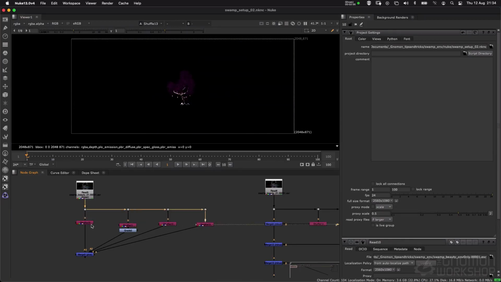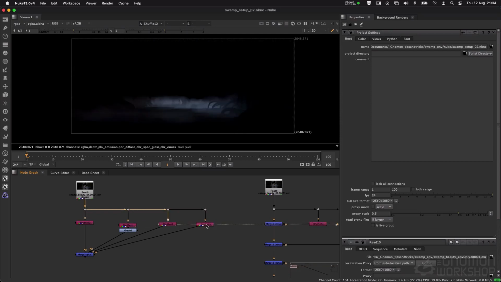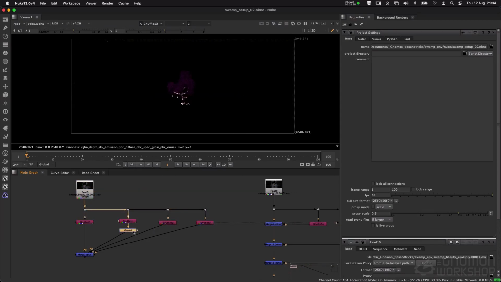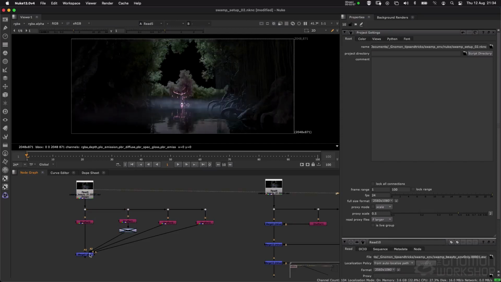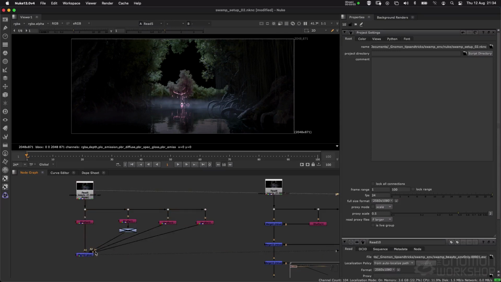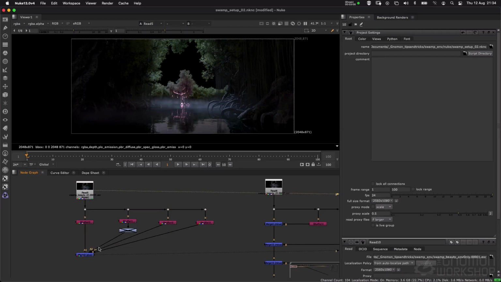So when you're building your materials, it's going to say how much diffuse do you have, how much specular do you have, emissive and volume. So it outputs all of its different components, and in its simplest way, if you were to just add all of these back together again, you would get the image that we started with. So that's the original image over here, and this is what happens when you add them all together. If I flip between the two, you can see that it's the same. Now that is correct. That is how this is supposed to work.